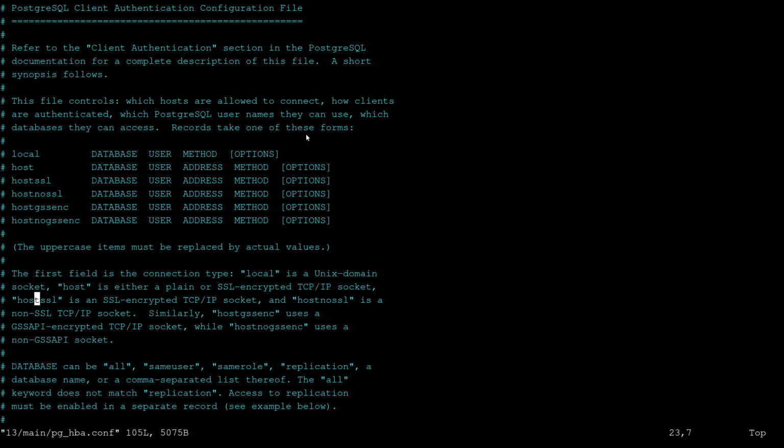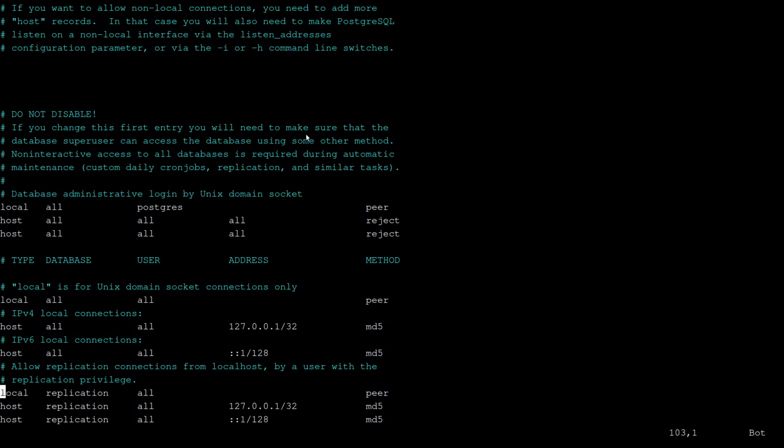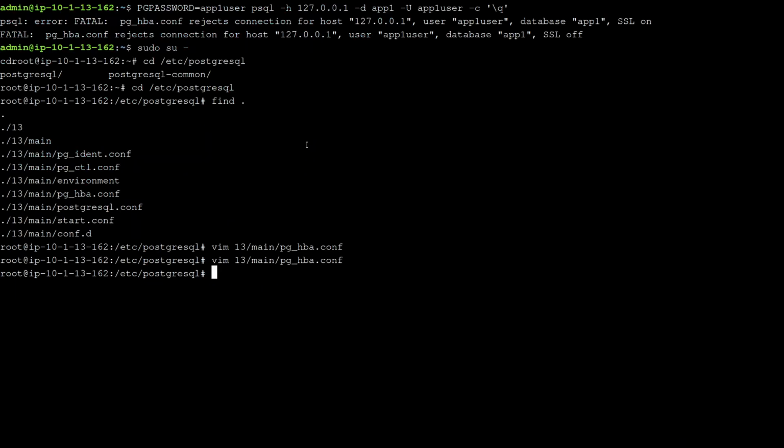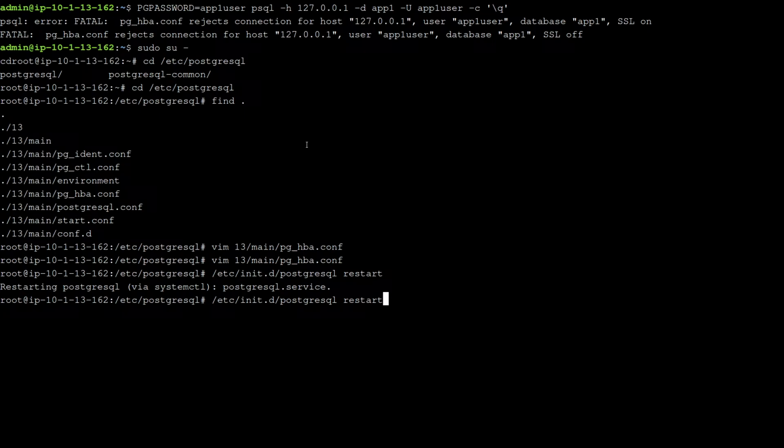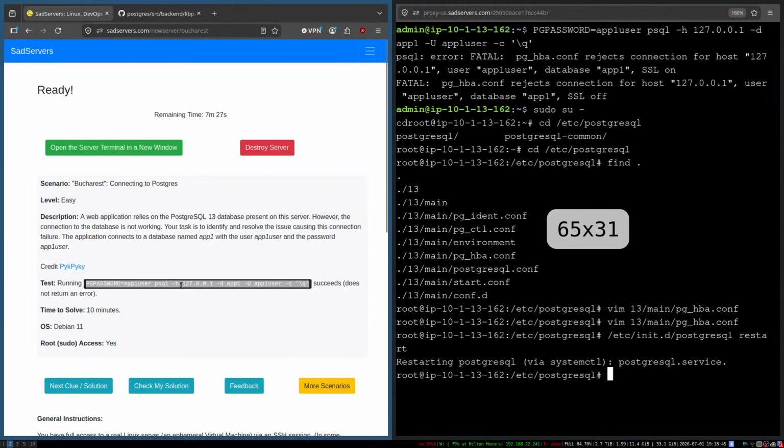All right, so we have hostssl and hostnossl. So I wonder if I just do this, hostssl. And can I just restart? I wonder if that will be enough. Okay, so let's go ahead and run our command now.